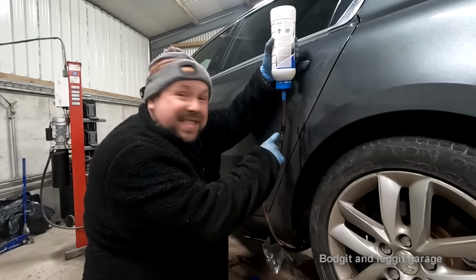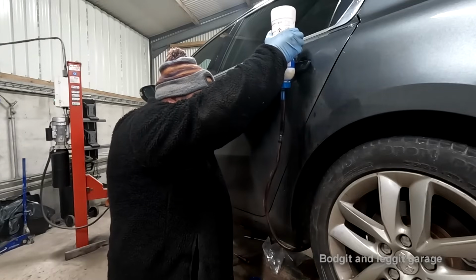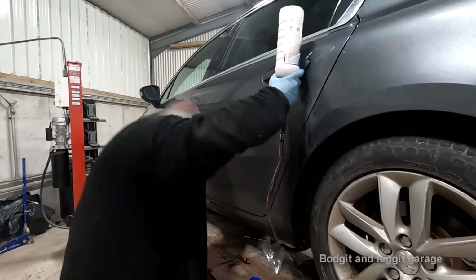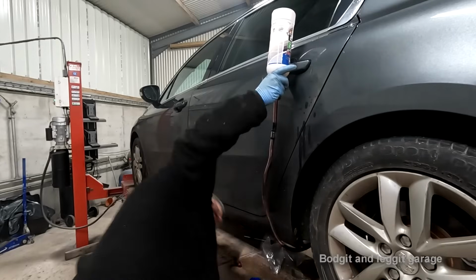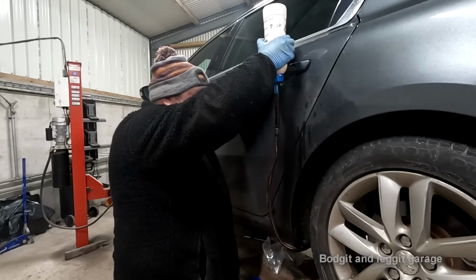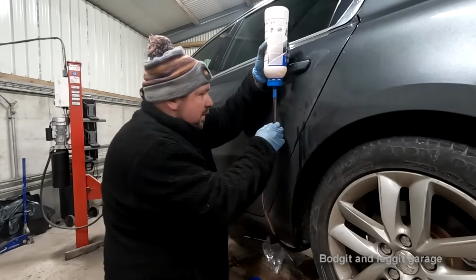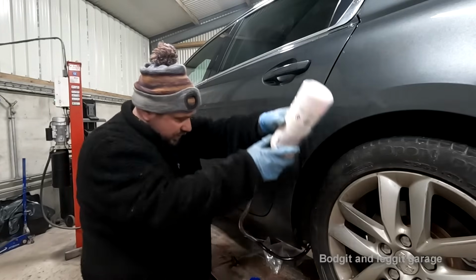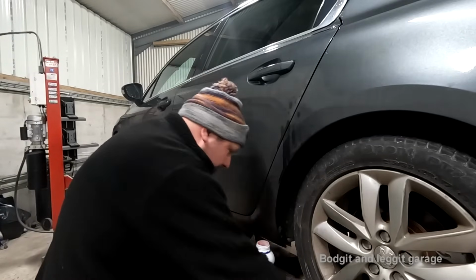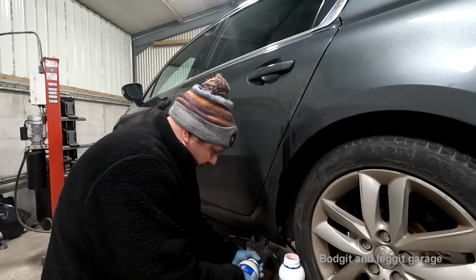I'm not squeezing this hard, because if I squeeze this hard, this is going to go everywhere. Going in. Happy about that. That's not going to go in because that's past the thing, but we get the second bottle. Like I said, I actually think it's around 3 litres we really need, but I can only do what I've been given. So that's what I'm going to do.